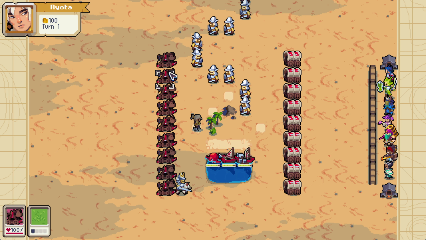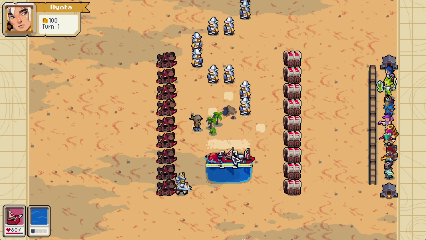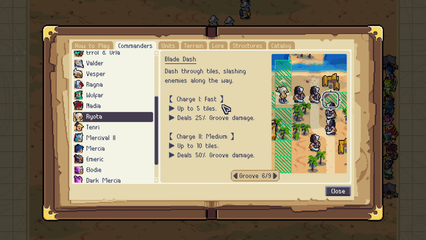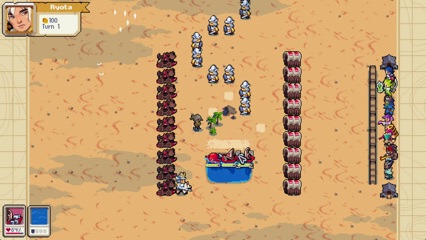And what you're going to dash through, and where you're going to arrive, etc. But it will deal commander damage. Let's check the exact commander damage that the groove is going to deal. It's going to be 25% groove damage, okay?